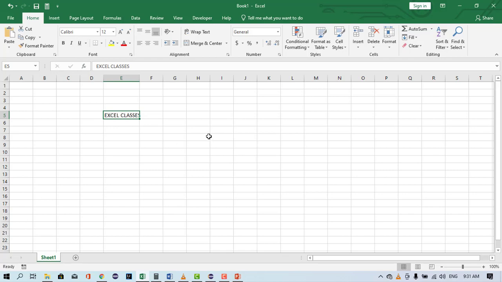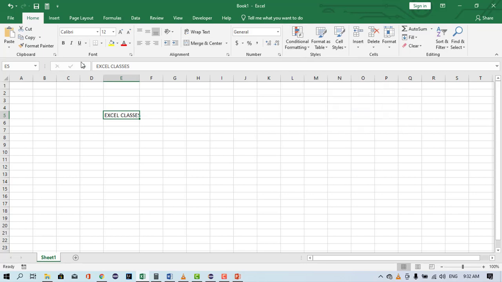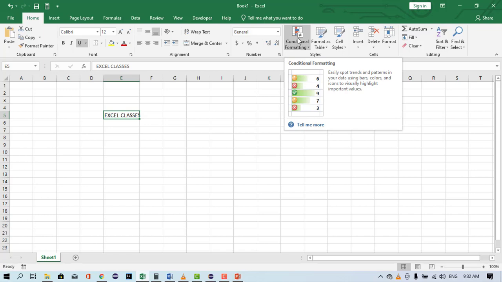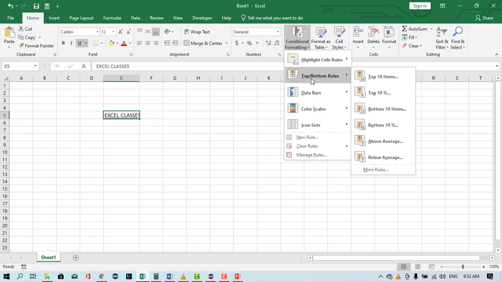Next we have drop down buttons. An example of a drop down button is conditional formatting. These drop down buttons have the same down arrow, but the only difference between split buttons and drop down buttons is this: when you click on a split button, the respective command gets executed automatically. If I click on underline, underline is applied. But if I click on the conditional formatting menu, it will display a list of commands, and only when we select one of those commands does it get executed.